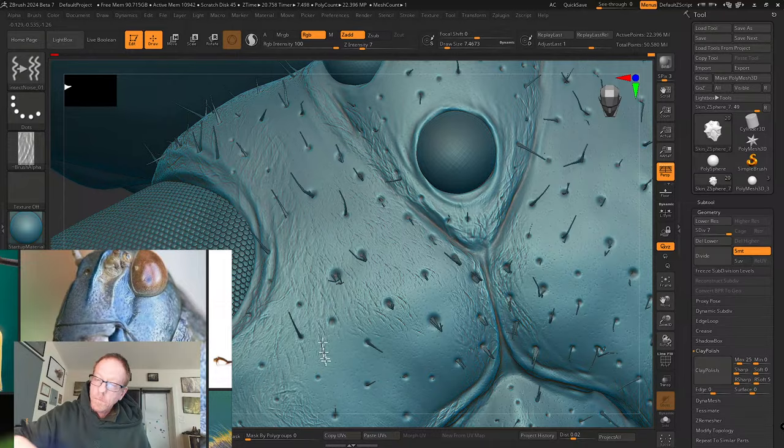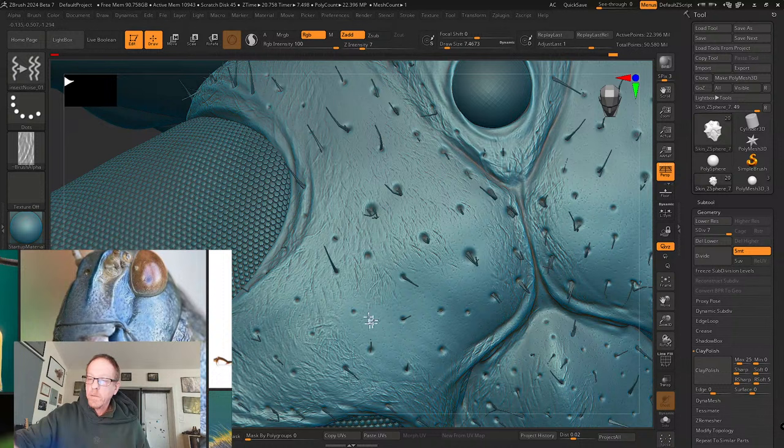And then you can see, if you notice my brush, every once in a while I see that little minus sign appear. That's when I'm holding the Alt key and digging in. And when you don't see that little minus sign, then it's pushing out. So I like to alternate holding the Alt key and releasing the Alt key as I go as a way to also create a cool variation.